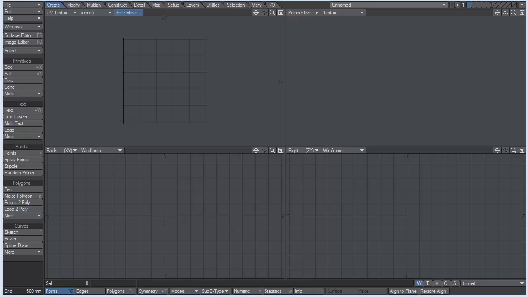Hello everyone. In this tutorial, what I want to talk about is how to import EPS files into LightWave and then extrude them into a 3D object. I want to demonstrate first on a cooler type of font, and then I have some basic Arial font EPS files, and we're going to go ahead and just model a simple object, but go over some of the basic tools for new novice users.